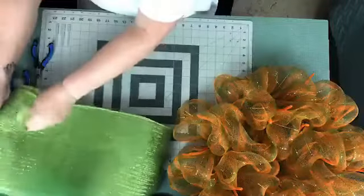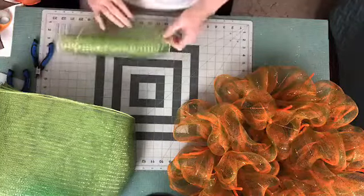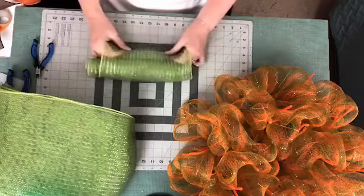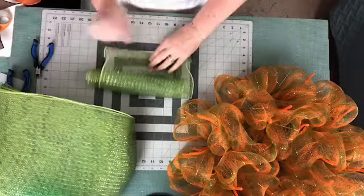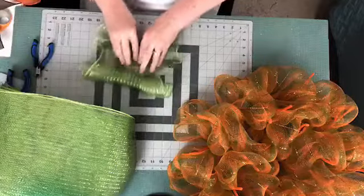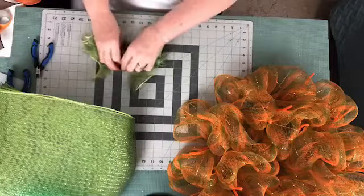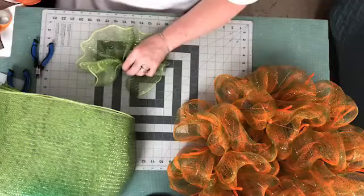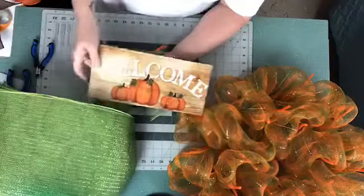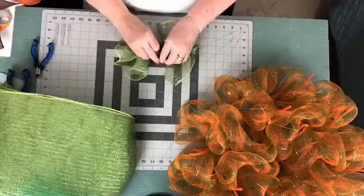All right, so these are 20-inch ruffles. The sign, I got mine from Carolina Pottery, but they do sell them on Craft Outlet and all the other craft places. I've seen it on there. We're just doing a regular ruffle here with this green. I want to bring the green and the sign out, the stems here. These are all green, the leaves, so we want to pull that out. So we're going to use this green here.